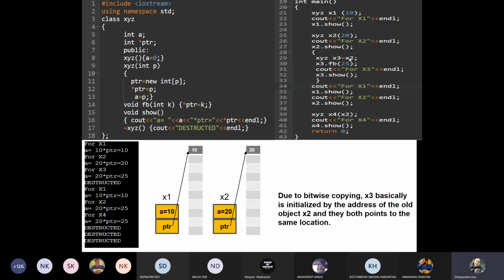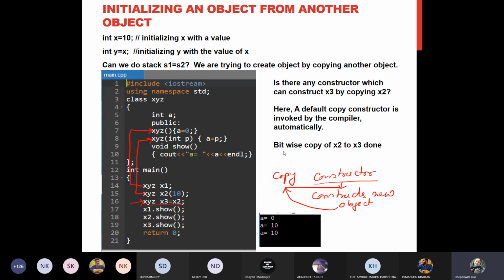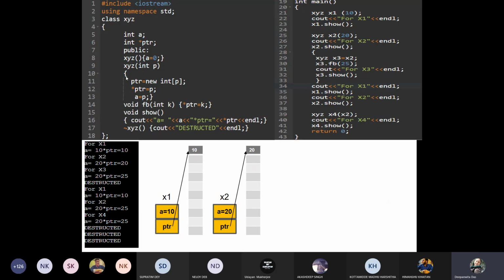That is, x2 is bitwise copied to x3. Here there is no copy constructor defined, so it calls the default copy constructor that is supplied by the compiler.